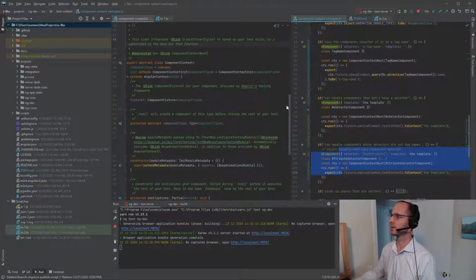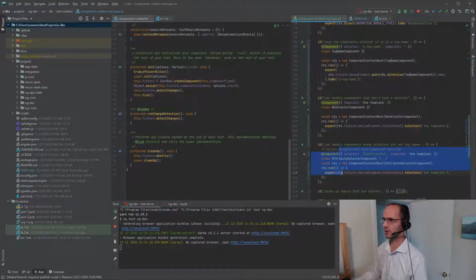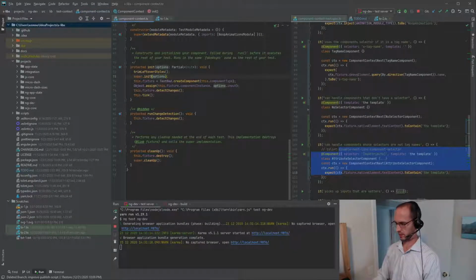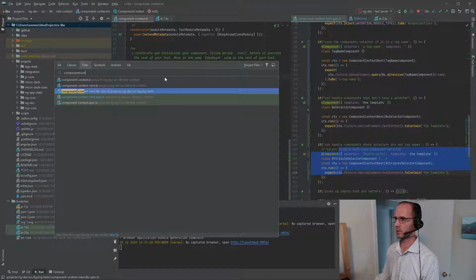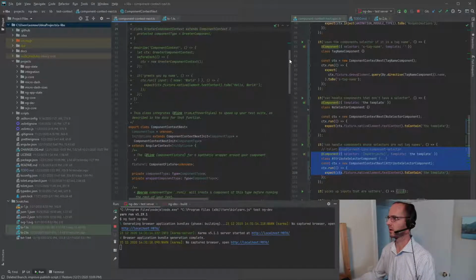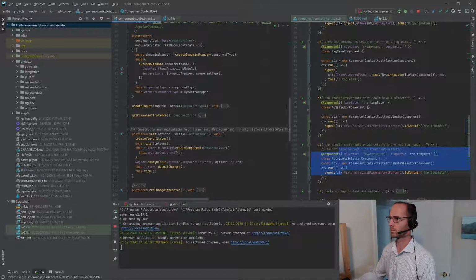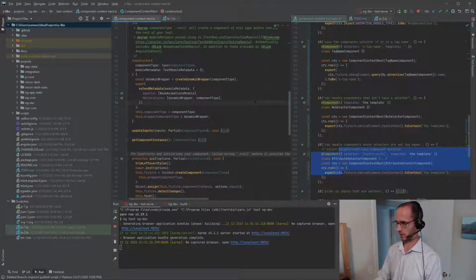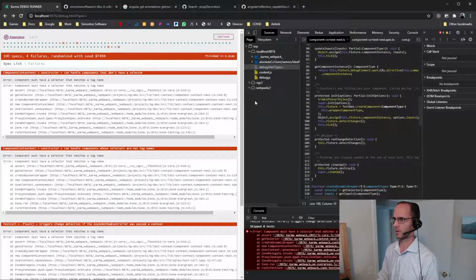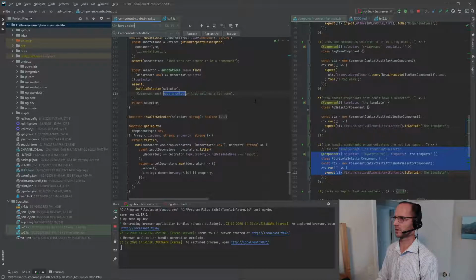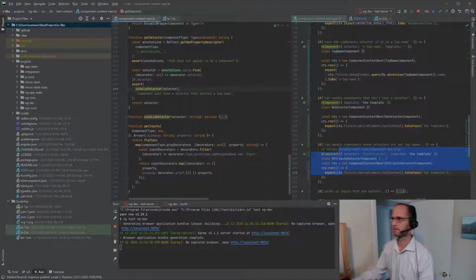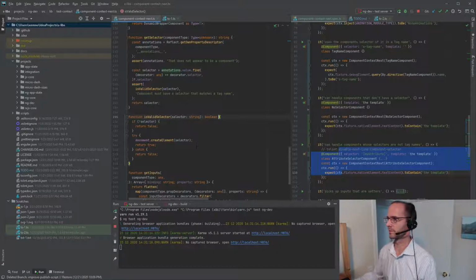Okay, so we've got red, let's turn it green. We want component context next is what we need. That's the production code. And down, where is it? Have a selector. Okay. Great.